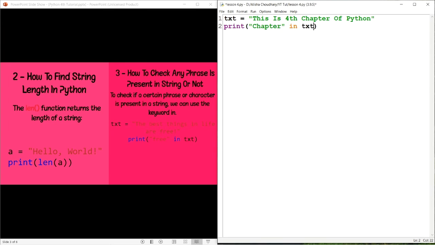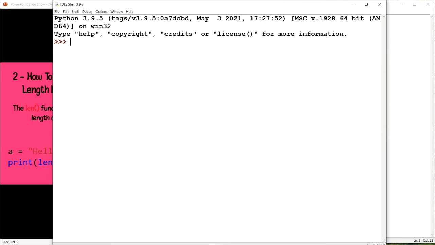So what is the meaning of this? It is saying is chapter in txt, and if it is true, then in the output it will give the answer true, and if it is false it will give false. So let me show you how it displays the output.